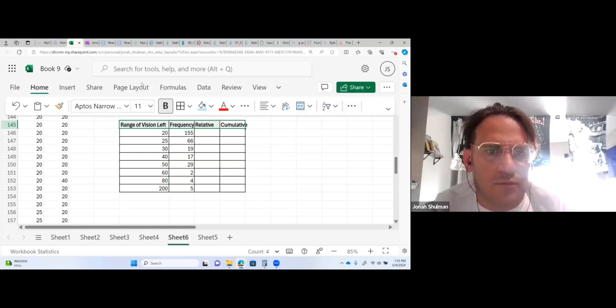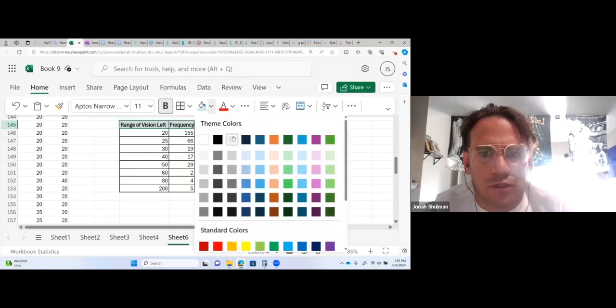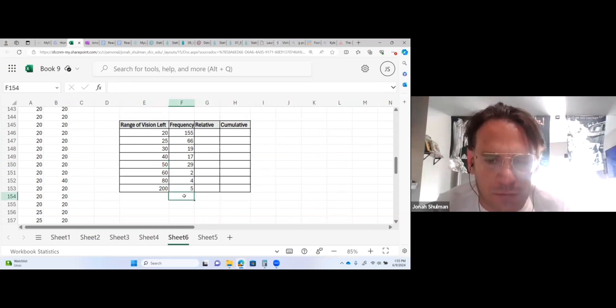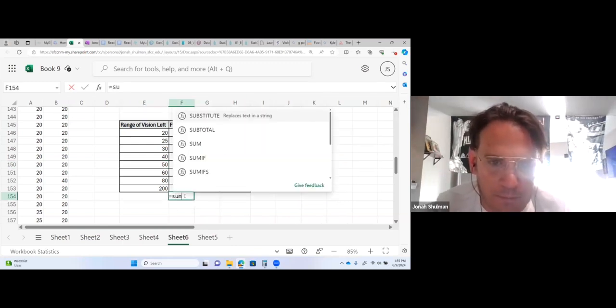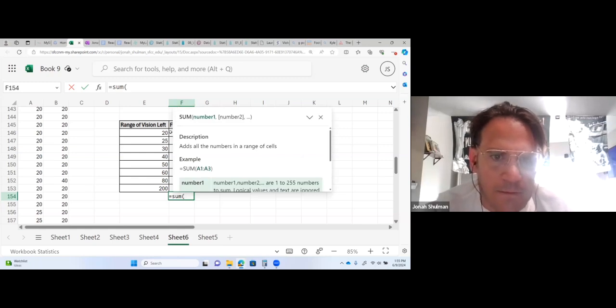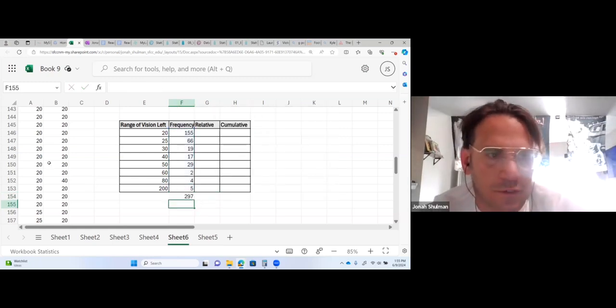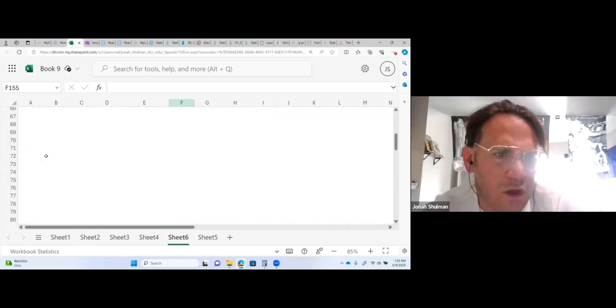Just gonna bold the top so it looks like an option thing. How can we make sure we did this right? We could just do equal sum. Does that say 300? 297. Off by 3.